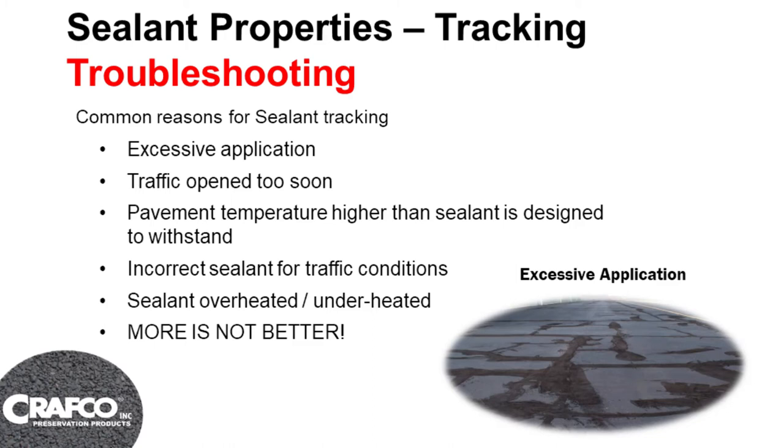Also, if sealant is overheated or underheated, you're not going to get good bonding. We like to see crack sealant go down at about 400 degrees — between 385 and 400. You can tell when sealant goes down too cold: it doesn't bond well, it just lays there and doesn't move. When material gets up to the right temperature, first off you'll see white smoke coming off the top of the sealant. That's a really good sign because you know the sealant's going down at the right temperature, and you'll see it actually move and flow into the asphalt.